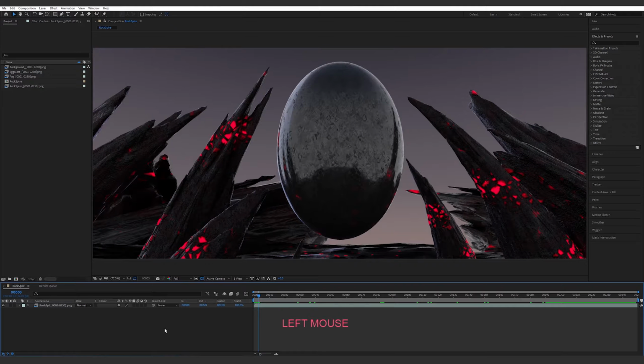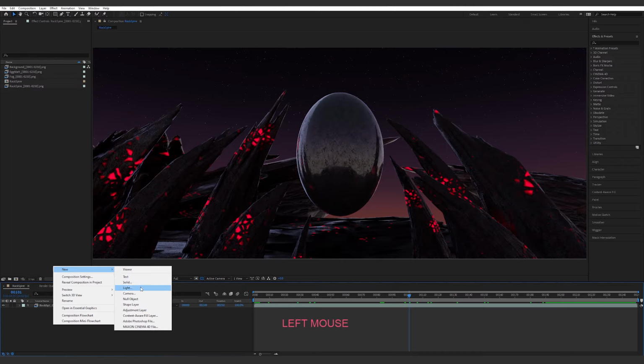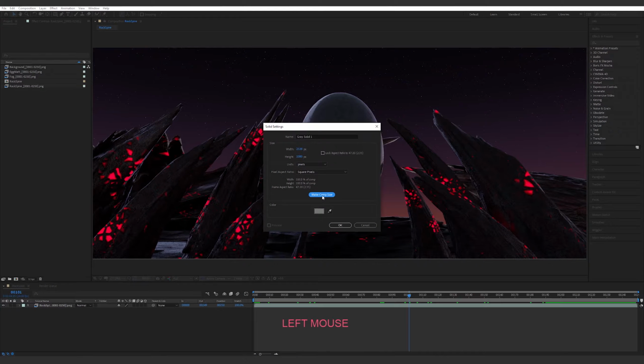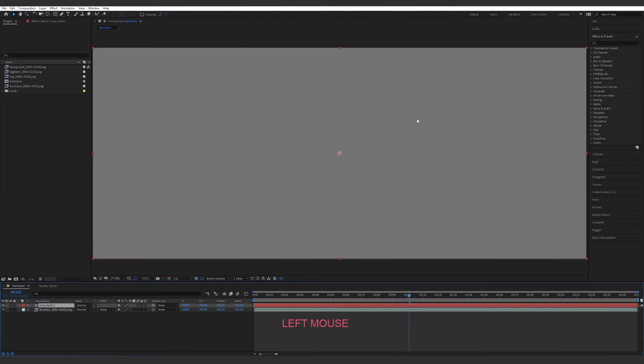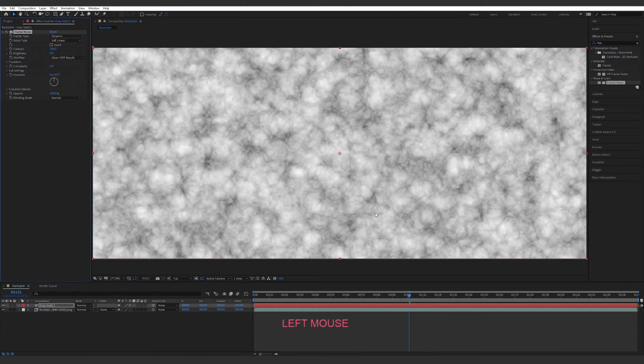So go us. Okay, first thing I want to do is add in some atmospheric smoke that's blowing through the scene. So let's do that. We're going to create a new solid, so right click down here and go new solid. We want it to be the comp size and click OK. Doesn't matter what color it is. I'm going to grab an effect called fractal noise, one of my absolute favorite effects. There we go. And we're going to switch it from basic to dynamic. And that gives it this puffy cloud look.